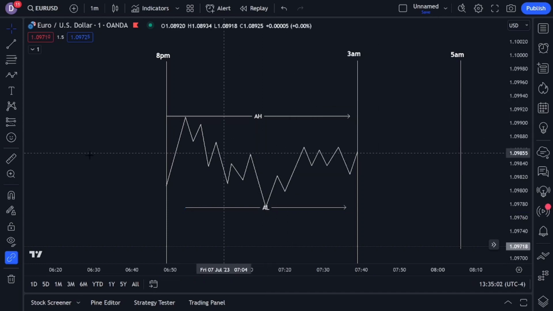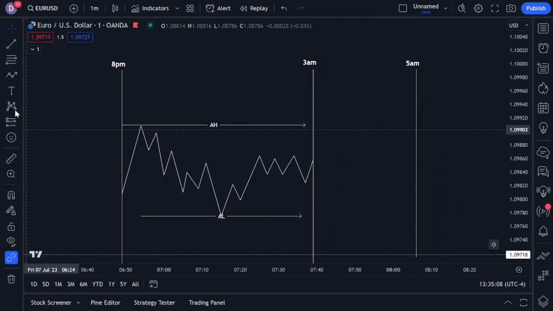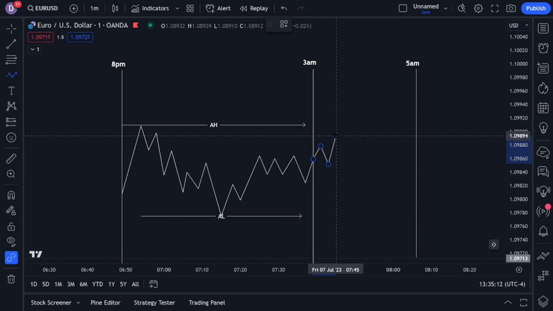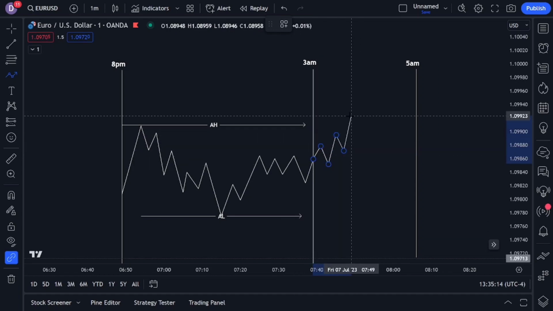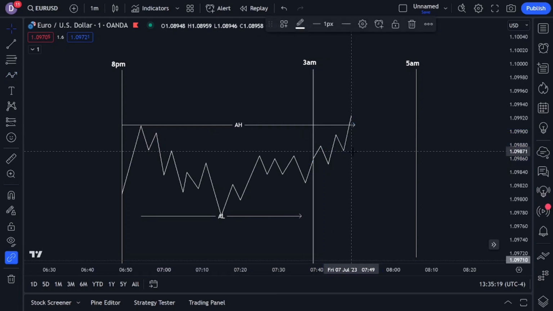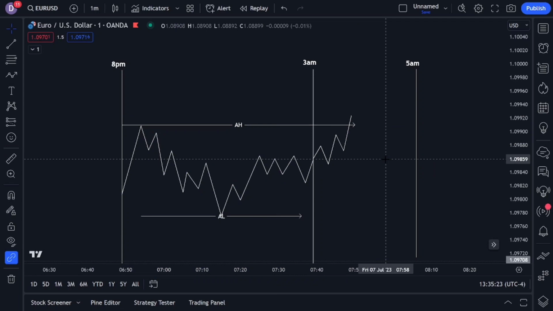Okay, so from 3 a.m. this is when you start getting on the chart and you're looking for a trade setup now. Right, so let's say it starts doing this, and we come and break this Asian high. This automatically indicates that we're gonna go down. So you're automatically gonna be ready to take sells, and vice versa. If you take out the Asian low, you're automatically looking to take buys, right? You wanna long to the upside.